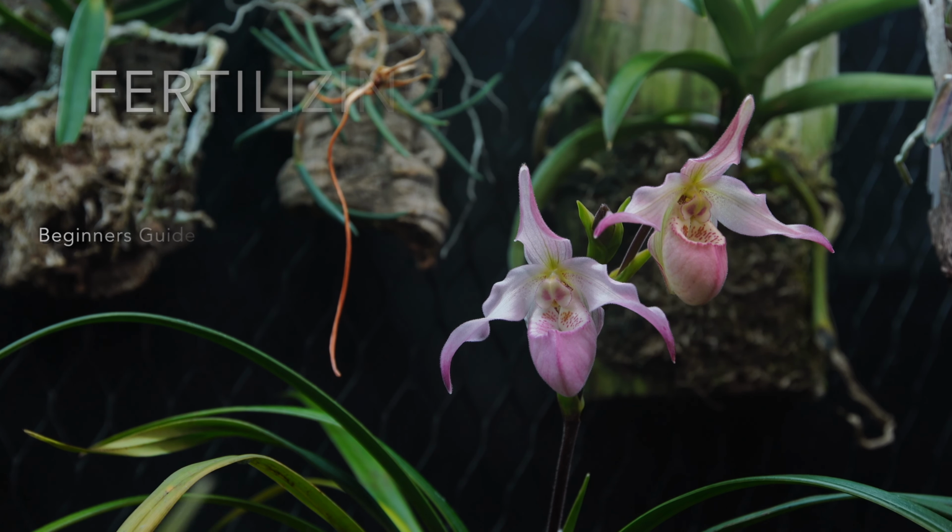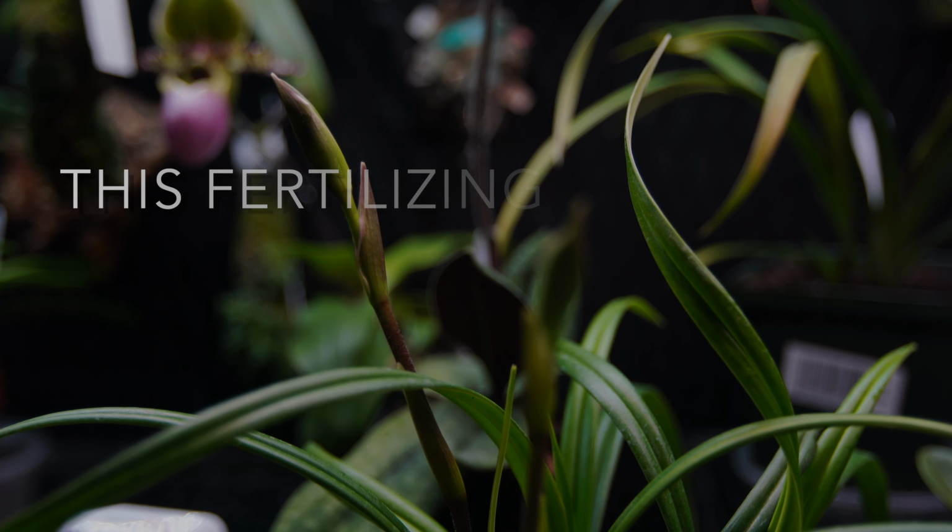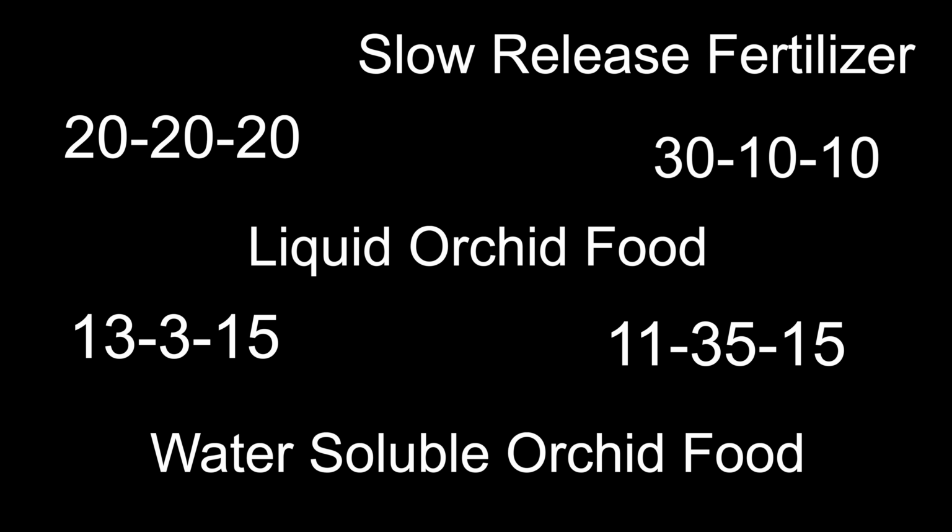Alright, let's begin. First, please keep in mind that my fertilizing routine is not the only effective way to fertilize your orchids. There are a ton of fertilizer combinations, formulas, and techniques that work just as well.